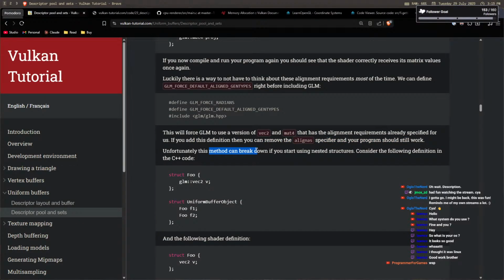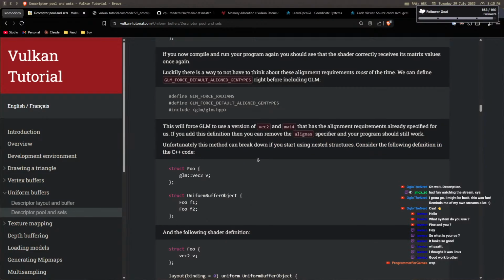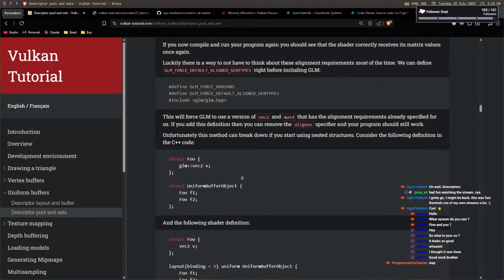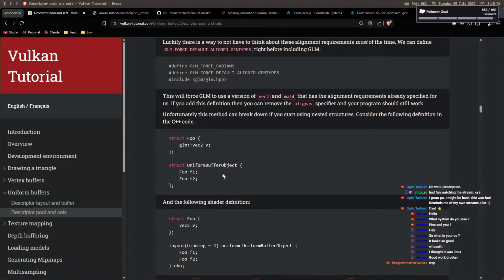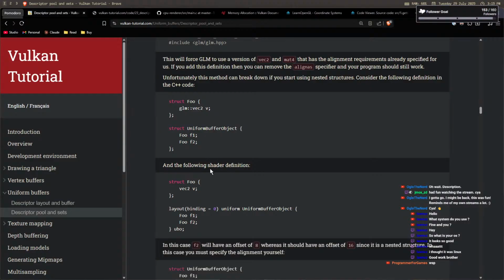Unfortunately, this method can break down if you start using nested structures. Consider the following definition in C++ code, and the following shader definition.